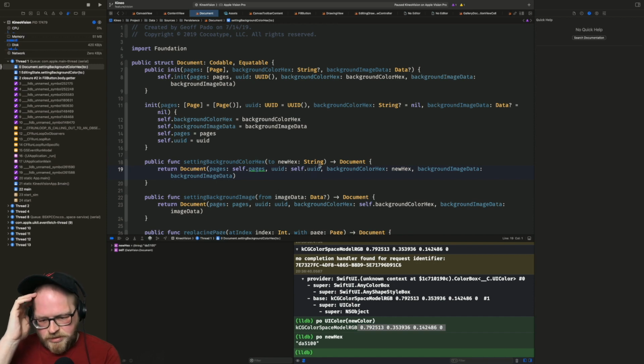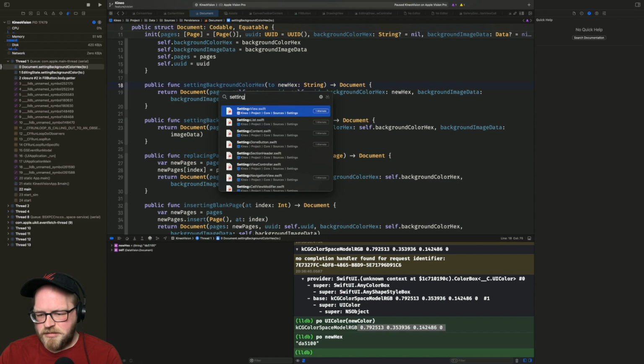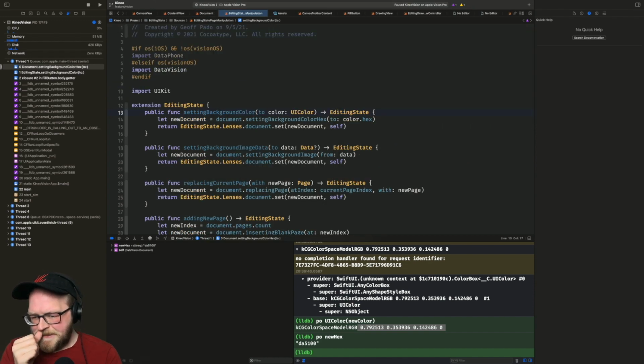And then, yeah, I guess what I want to do here, so we've got setting background color to hex. Do we have like an actual setting background color that then does that hex calculation? Yeah, setting background color to color.hex.